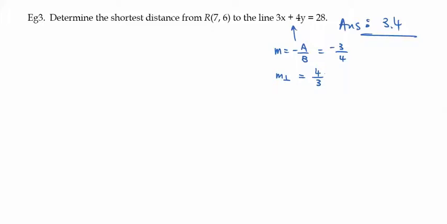Knowing how this perpendicular line will pass through the point 7 and 6, with the slope and the point given, I can now create the equation of this line using slope point form, with y minus y1 equals m times x minus x1. Once again, these numbers will not be nice, but maybe I can do something about it.